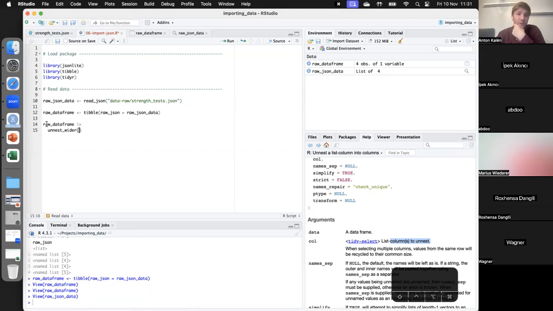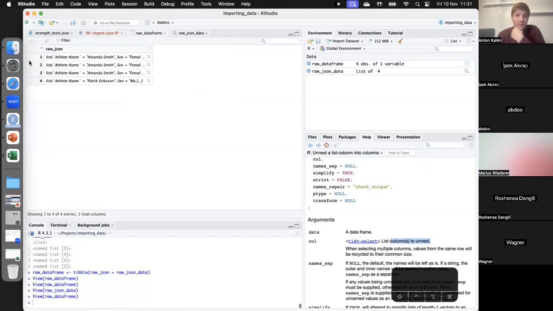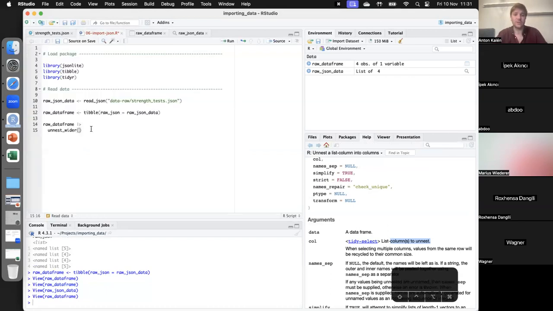And in this case, if we look at the raw data frame, it only has one column, right? It's the raw JSON. So we just say, it's the raw JSON column that we want to unnest, so unlist, don't have it as a list, and we want to do it in a wide way. So each different value we have in there, we want to put in a new column.